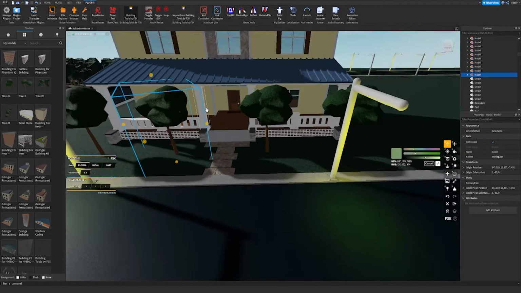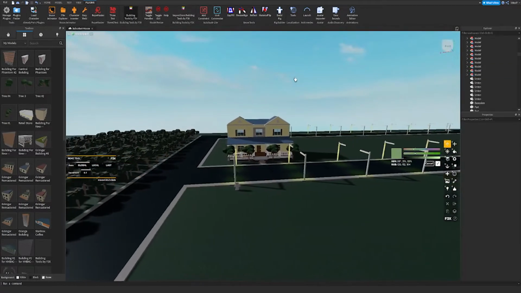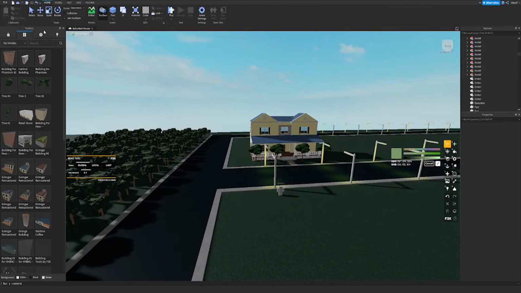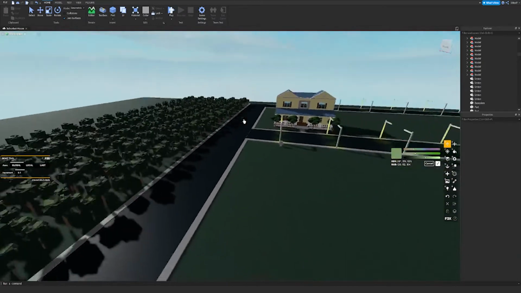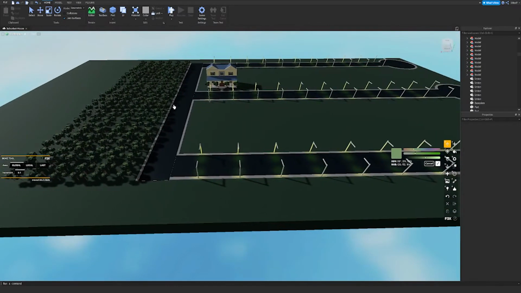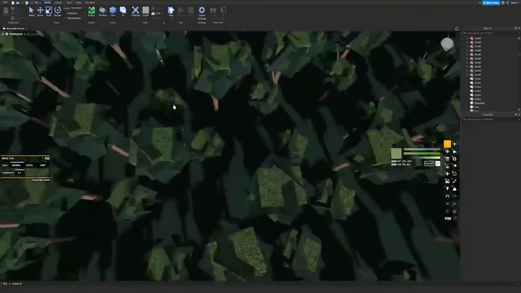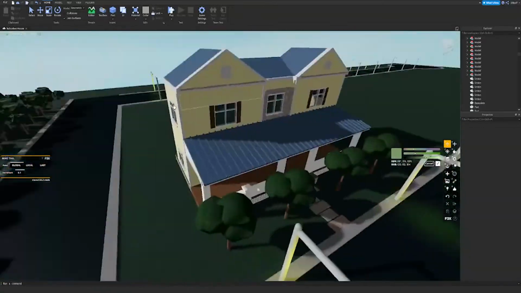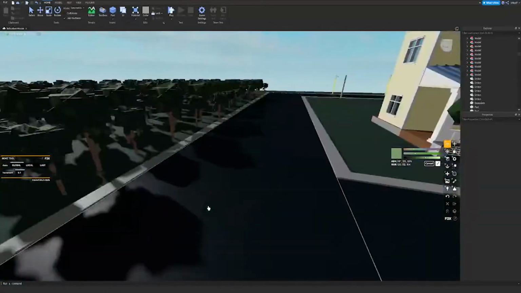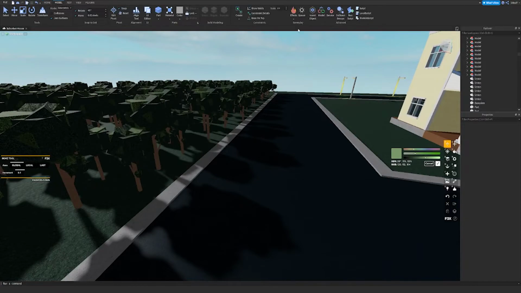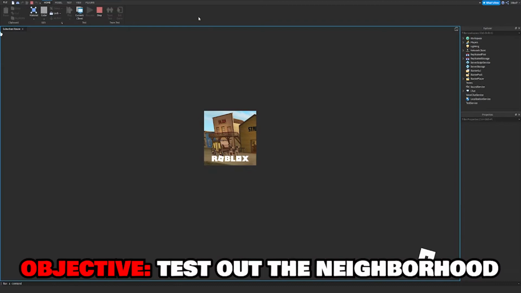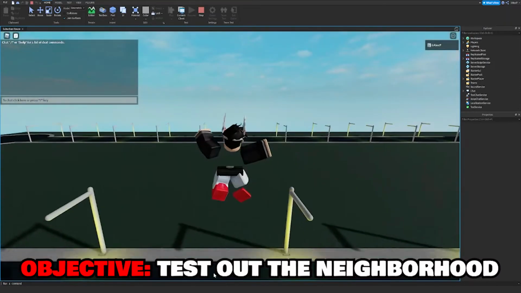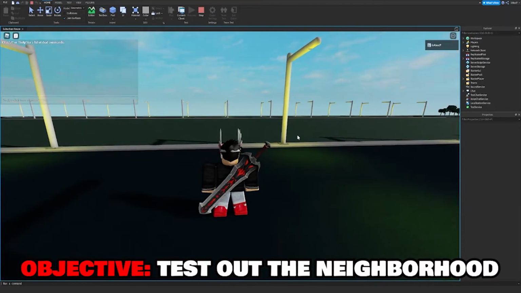So first things first, I guess we might just give it a try and see how it goes with this area. Yes, it has a gazillion trees, and I might remove them at some point and replace them with the 3D Blender models, so the trees off of meshes. I feel like that is much better. But as you can see, it doesn't really look as bad as it seems to be.